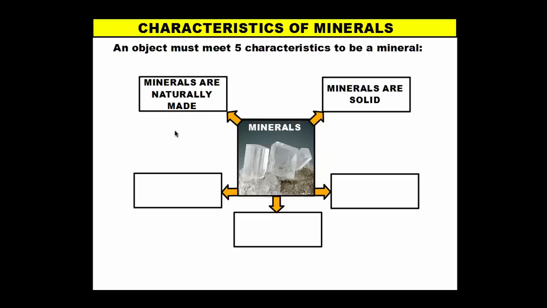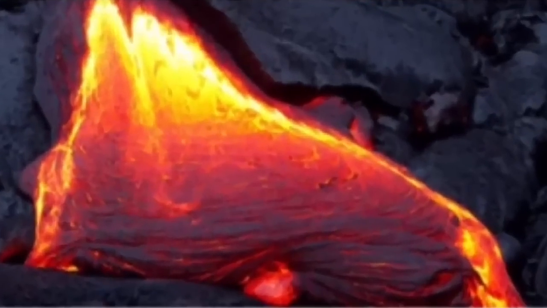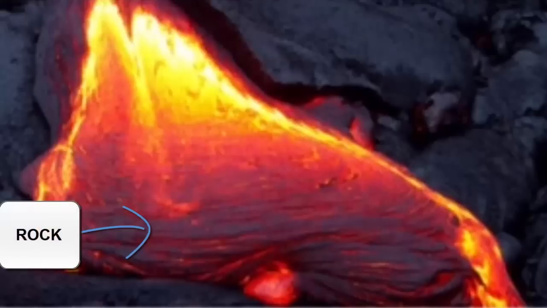If you take a look at the image here, you'll notice that we have a lava flow coming down a hill. And as that lava flows down the hill, you'll notice that there's a black film at the top of it. And that black film is actually rock starting to form. The reason the rock is starting to form is because the elements that were in the lava started to cool and then crystallize to form minerals. And then those minerals became bonded to one another to form this rock.